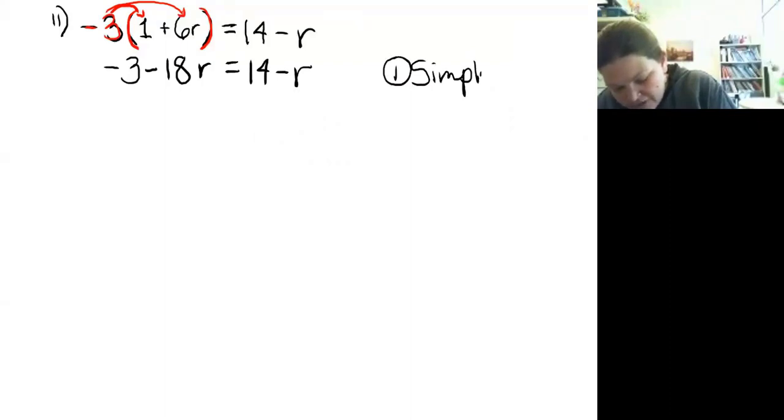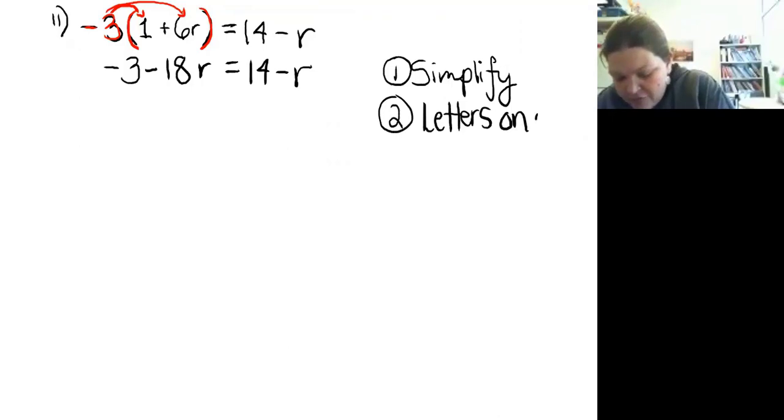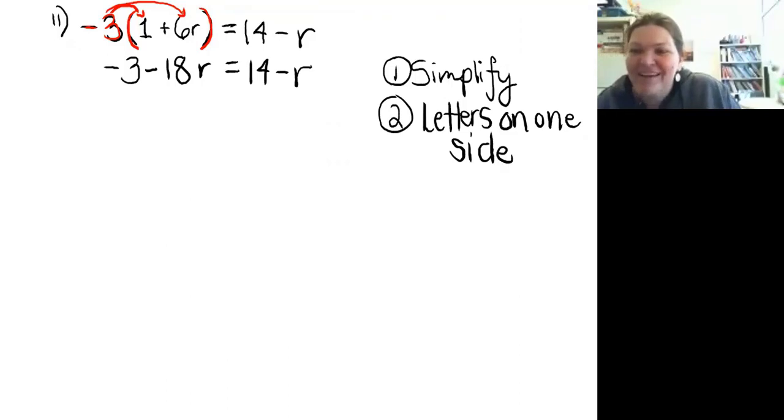But now, in pretty much all linear equations, you can follow these 3 steps. First, simplify the left and right. Then make sure the letters are on the same side. This didn't come up for us before because we had problems where the letters were on the same side. But we need the letters on one side. How can we move the numbers away from the letters if the letters are everywhere? So before we start moving numbers around, we have got to get the R terms together.